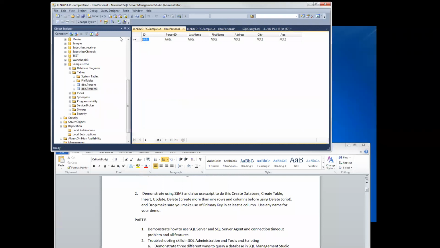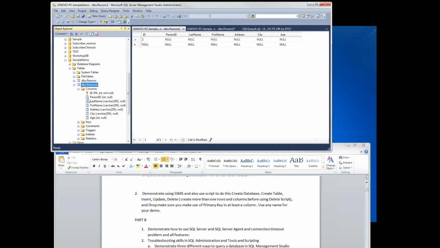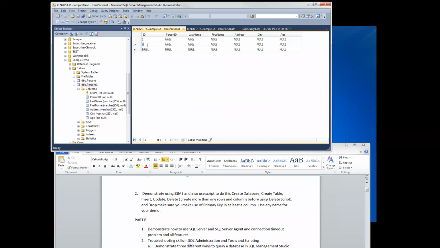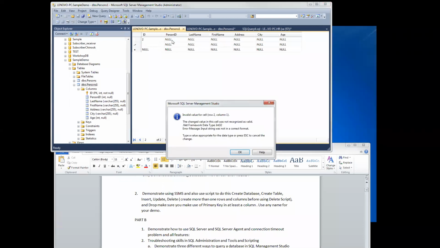Now, if I try to do this, look at what it will say. The cell has changed. The change has not been committed to database. The original data is null. It's supposed not to put. Is it primary key? Let me even check. Yes, a primary key. Now, everything is unique. If I say 2 here, what happened? Okay, let's put everything here. Let's continue first. Let's start with here. Person ID.